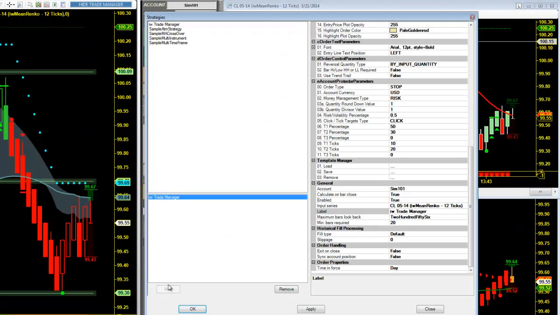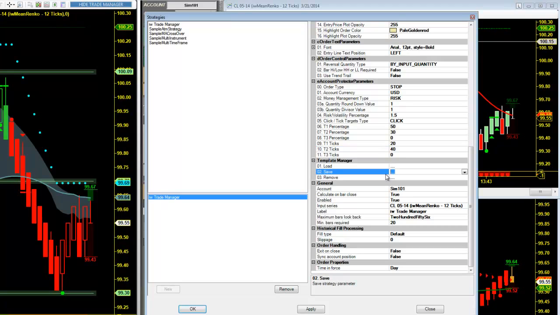Now I've applied the Trade Manager to my Falcon for the CL, and here you'll see the risk percentage is 0.5%. Maybe for the Falcon I want to risk 1.5%. And again, through my own homework and my own study, I've determined that for a first profit target, 20 ticks is a good target, and perhaps for my second target I like 40 ticks.